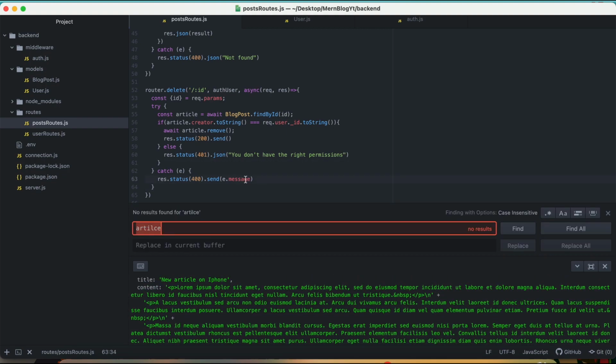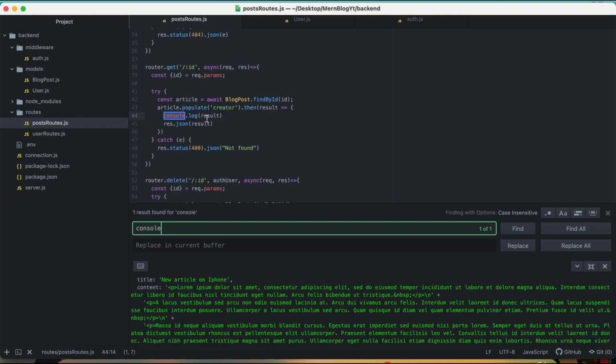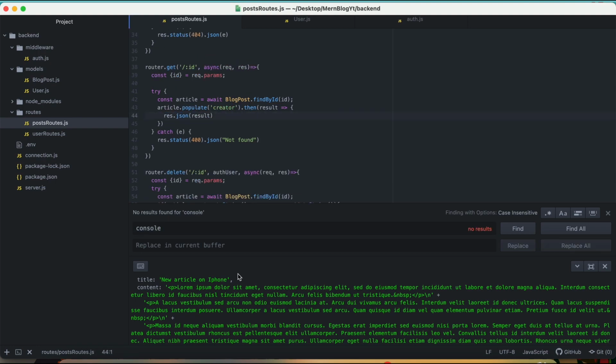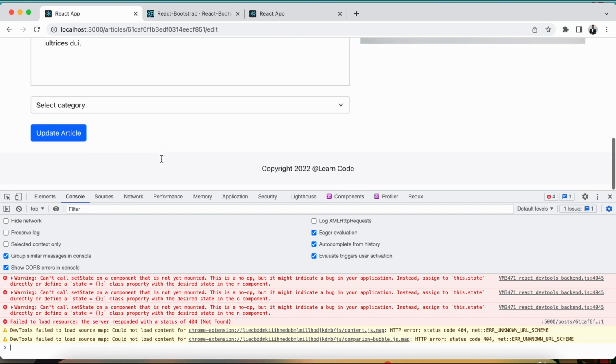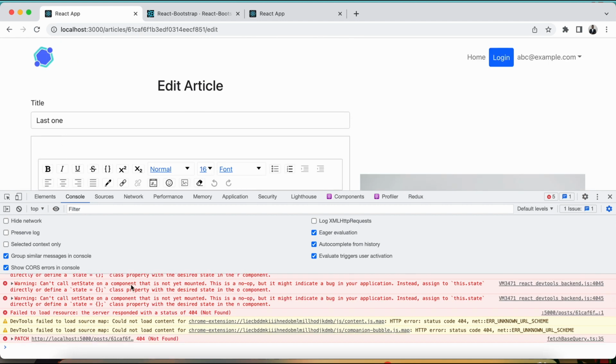So where do we have a console? Let's make sure it's hitting the database. So clear, npm run dev. Says patch not found. Okay, let's see why.